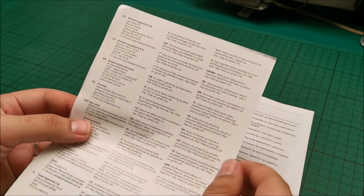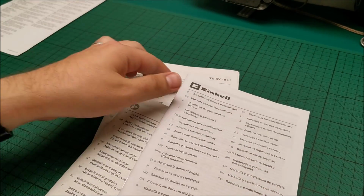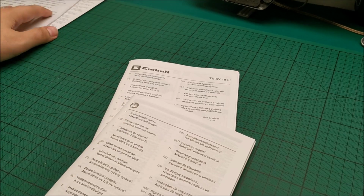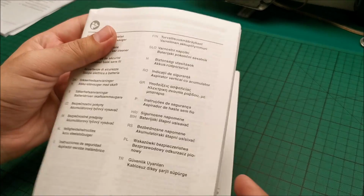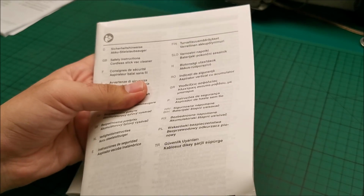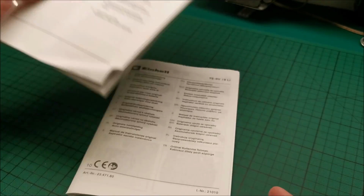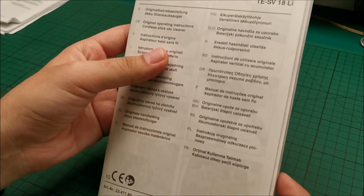So let's see this. Nope, don't really care about it. Warranty and service conditions. Nope, I hope they don't say that if that plastic breaks, it's your fault, because that would be really freaking dumb. Safety instructions, it's a vacuum. Don't stick anything in it.